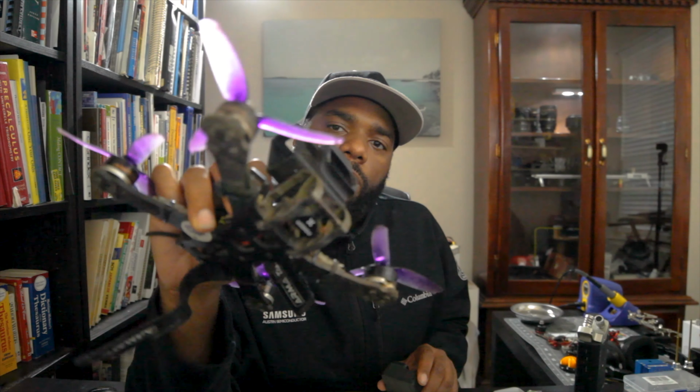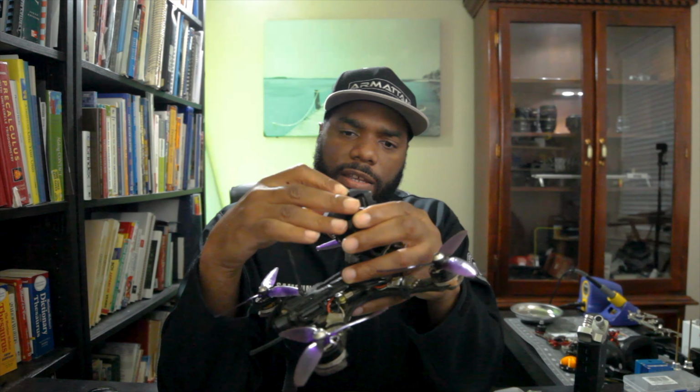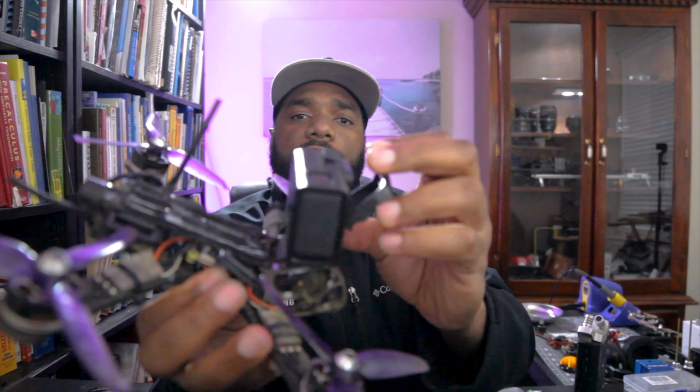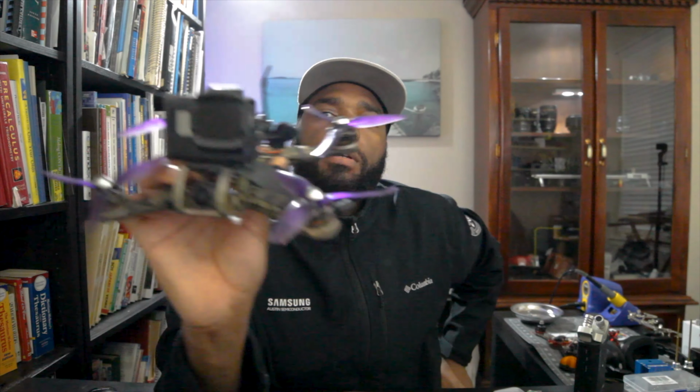So this is the BMC3D GoPro Hero mount for the Armaton Chameleon TI, which I have here. This one is not one that is meant for an added ND filter, but it is a really good sturdy mount. But with this on, I can still just go ahead and install. One thing I like about this mount is that it has front protection that you can just clip on. And as you can see there, even though there's no slot for an ND filter, it's still on there with no issues and it's protected.